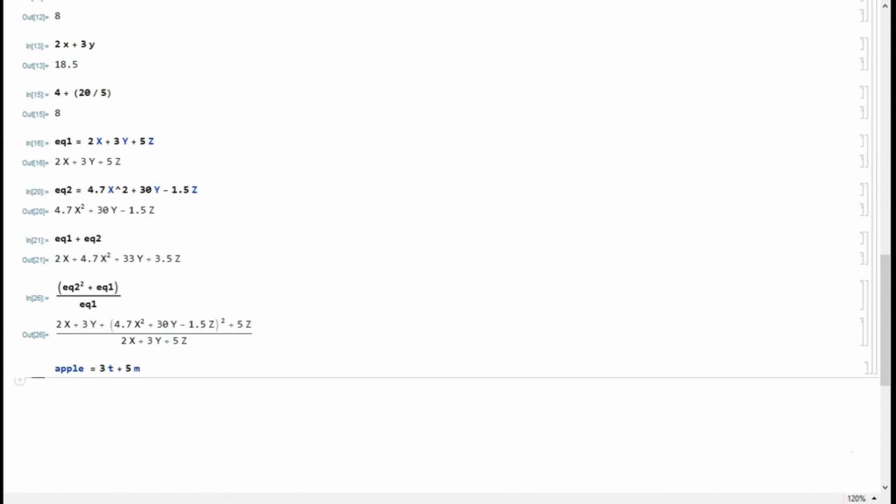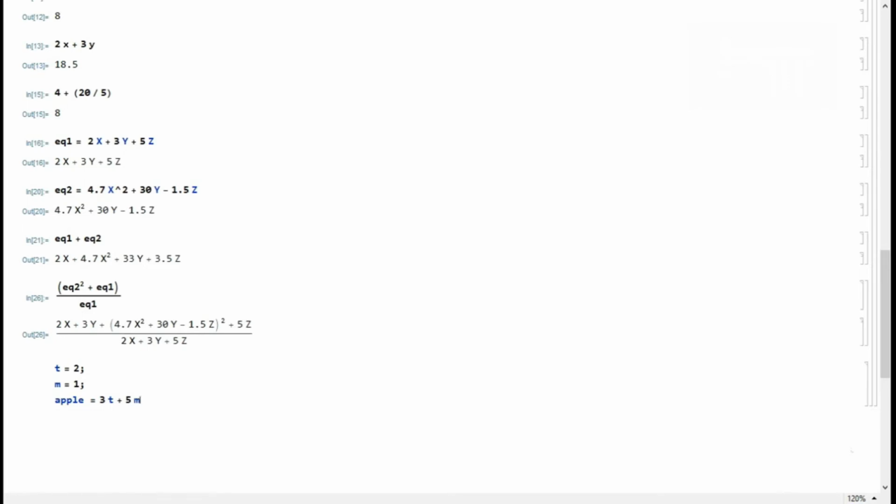Before apple I want to actually declare t equals 2 and m equals 1. And notice that I have been putting semicolons this time. The reason will be apparent very soon, and I am not running any of them because I'm just pressing enter and going to the next line and writing the expressions that will be relevant for me.